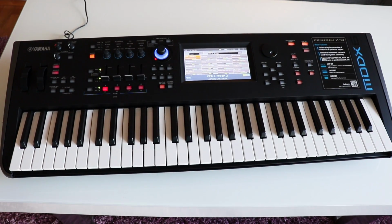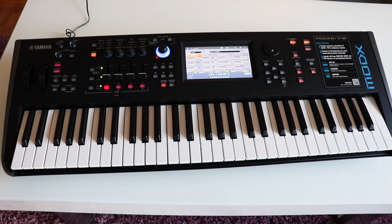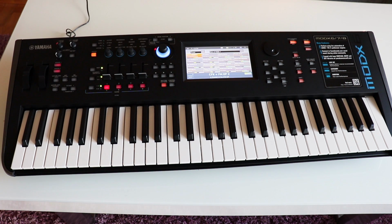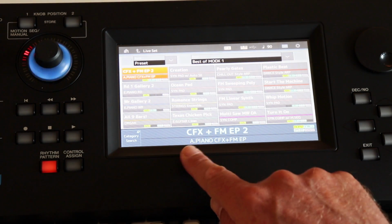I've teased that a little bit, both for the name and the appearance of it. But let's, in a future video, see what it really can do. It's a kind of morph function, I think. I'm talking about this thing here, by the way, guys, if you're wondering what the super knob is. That's descended directly from the Montage end. That was not available in the previous Mo models. Very nice, crisp screen, I have to say. This is a touch screen as well.